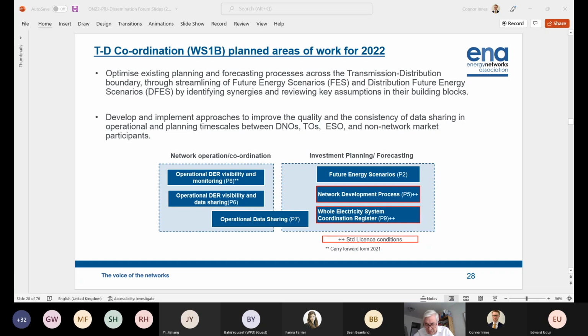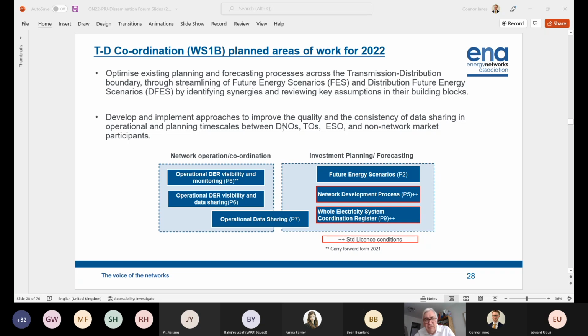So what will we be doing this year? Well, the network companies will be publishing, in line with that standard form of statement, the network development plans on the 1st of May. This product will then be looking to engage with stakeholders to understand their views and where improvements can be made, and get general feedback on the network development plans as published.